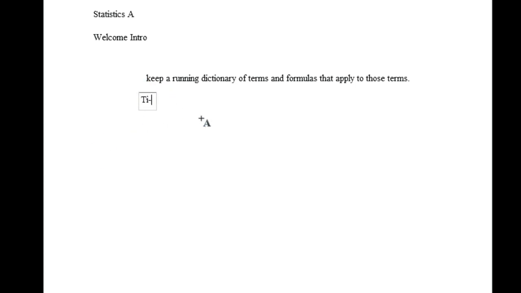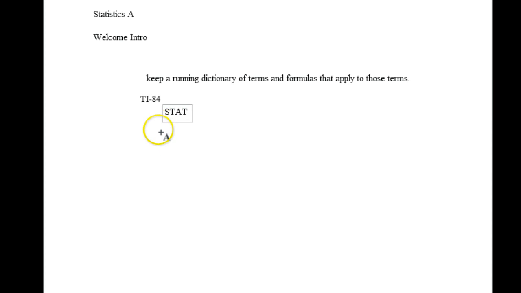Also, a TI-84 calculator is highly recommended. However, if you do not have that, you can find tons of calculators online that can help you find certain information. So the TI-84 is the best one to use, and you're going to be using the stat button a lot.